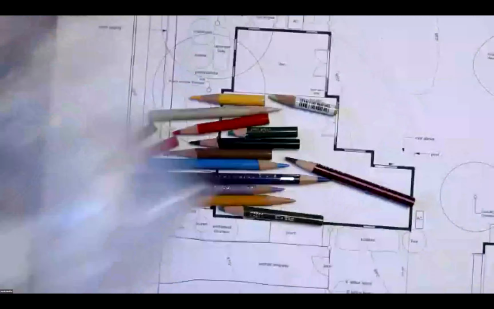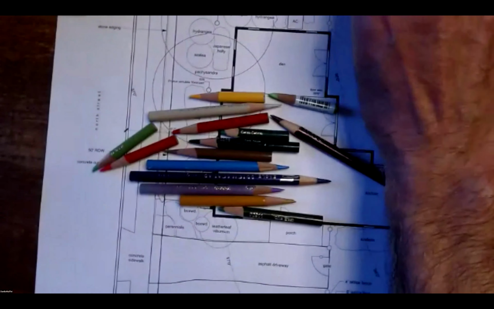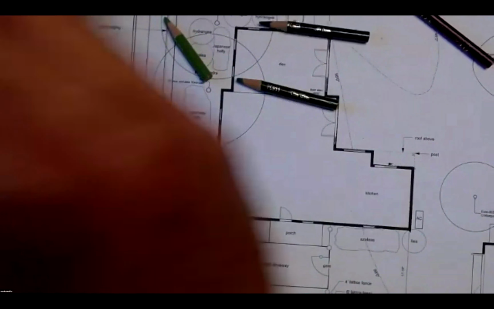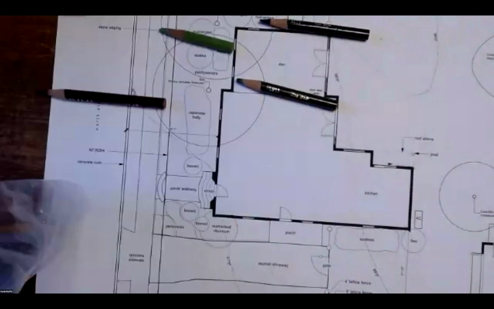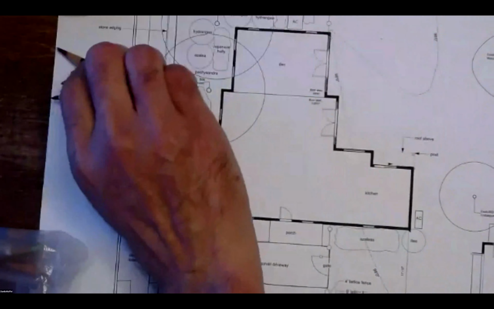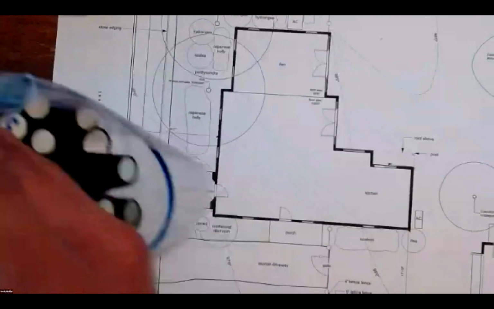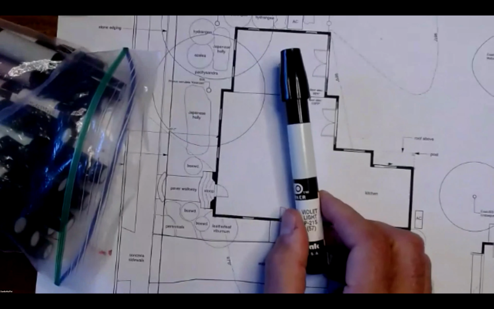I like color pencils for certain things, particularly for smaller drawings. But for larger drawings, or when I'm trying to cover a lot of real estate, no pun intended, we do like using chart pack markers, which are these here.